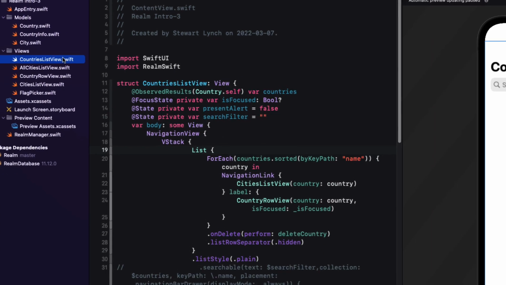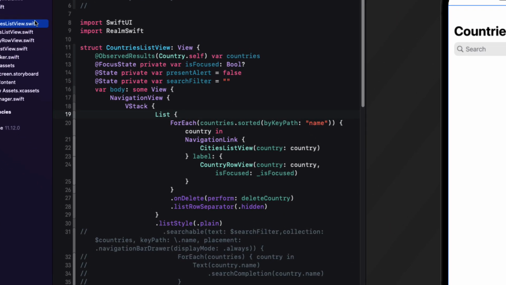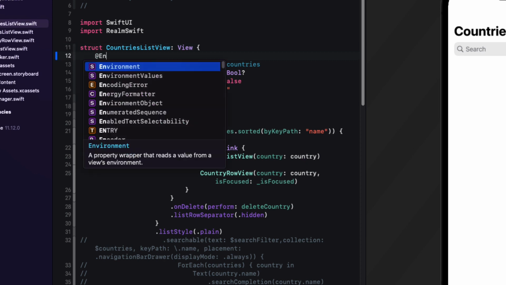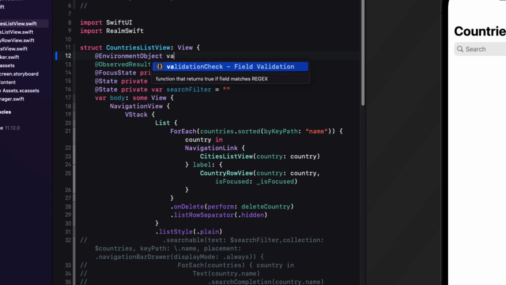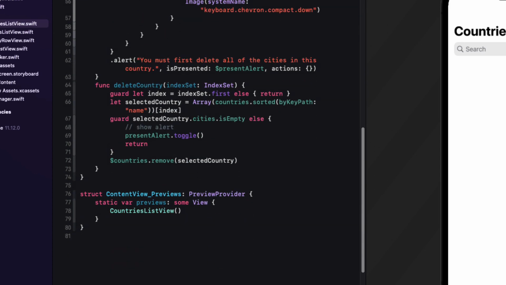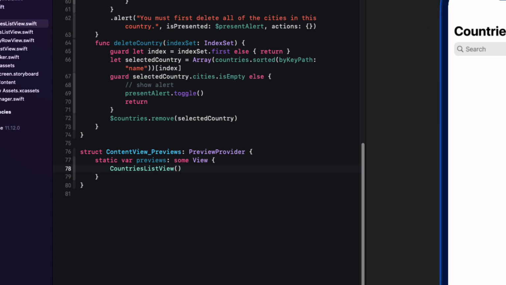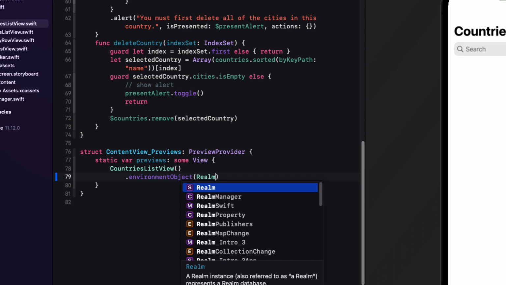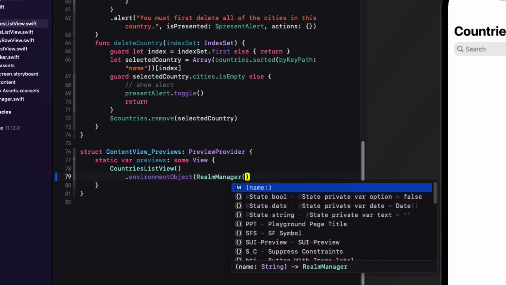Well, we can start to use this now. Returning now to countries list view, we'll need to either comment out or remove those lines of code that are related to the property wrapper and replace them with properties and functions from our Realm Manager class that's in our environment. So first things first. Let's retrieve an instance of the Realm Manager from the environment, and we'll just call it Realm Manager. We can fix the preview from complaining too. You can use any name for the name of this preview realm because the preview doesn't use the realm from our simulator. It has its own, so it doesn't have to be example 3.